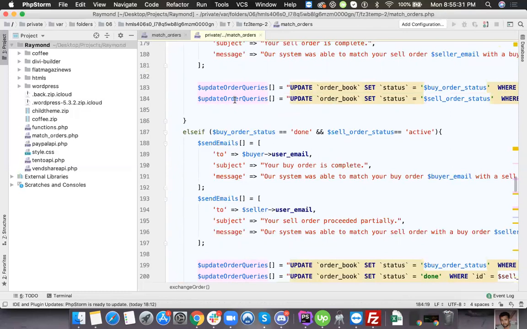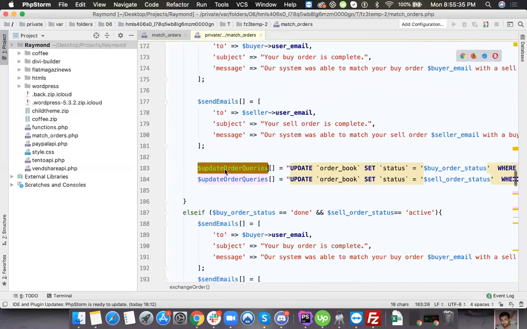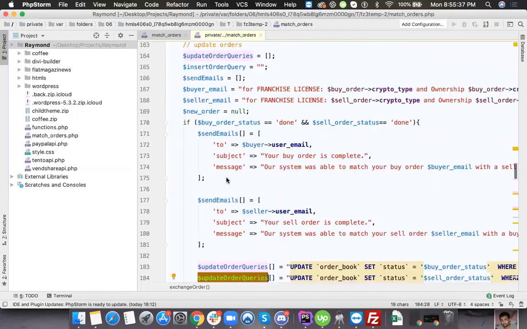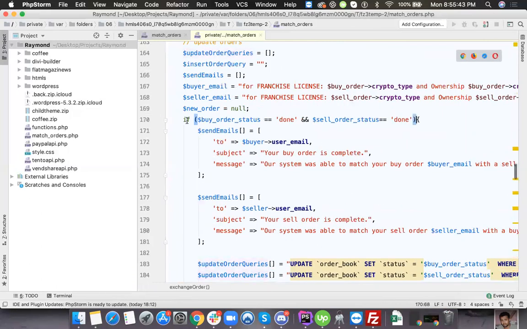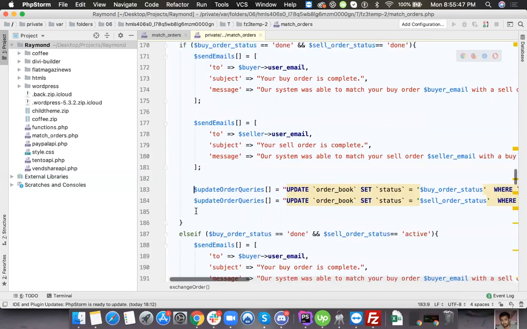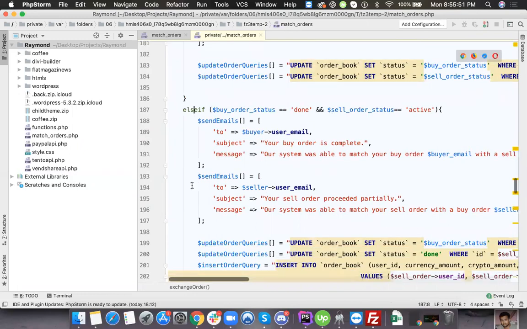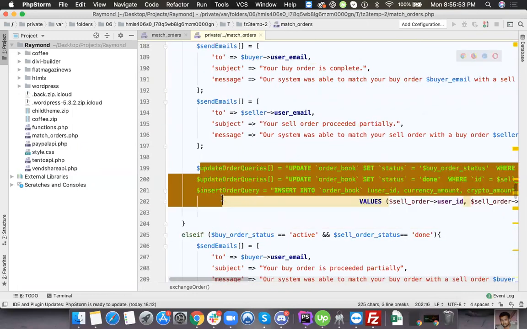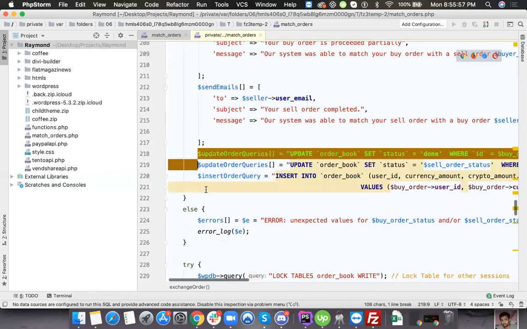And for these two queries, we have options, depending on some if-else conditions. If this thing happens, we create these queries. Else if this thing happens, we create these queries. Or in the third case, we create these queries.